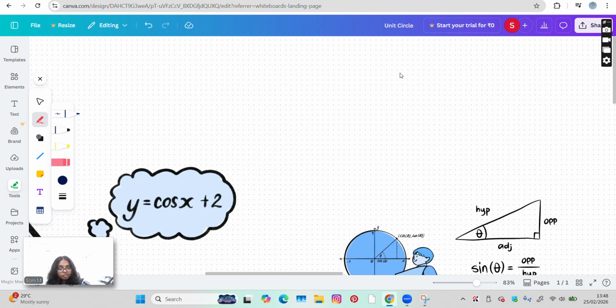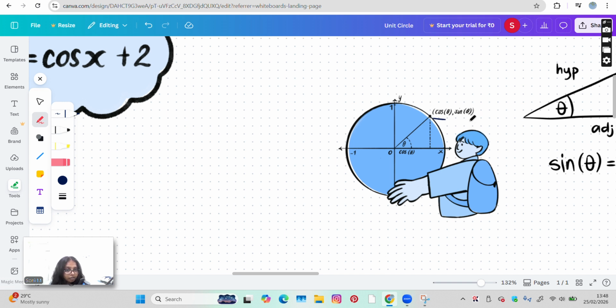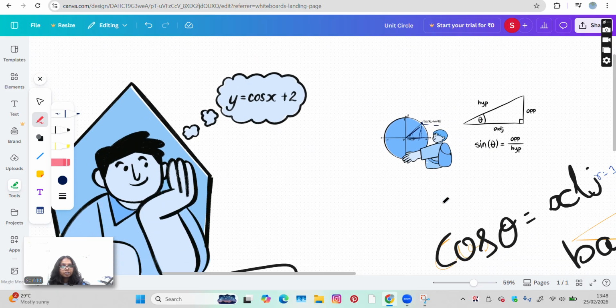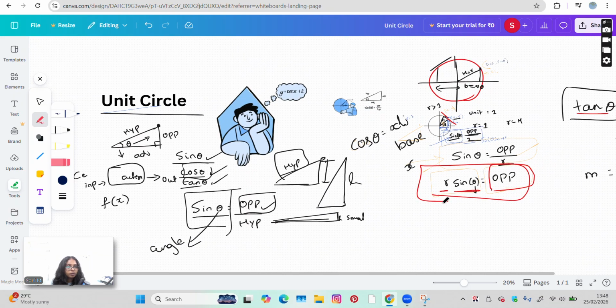Now look at this image. That's why this guy is holding this cos theta, sine theta to represent the base and height values of this point. Remember, it's all about the point. The reference of the right angle triangle within this unit circle, and only making use of the unit circle, everything is just to make the work easier and relatable. That's it. So that's all about why we make use of the unit circle and how it turned out. I guess you got an idea over why we do all these things.